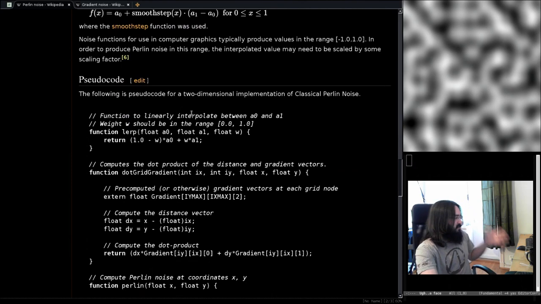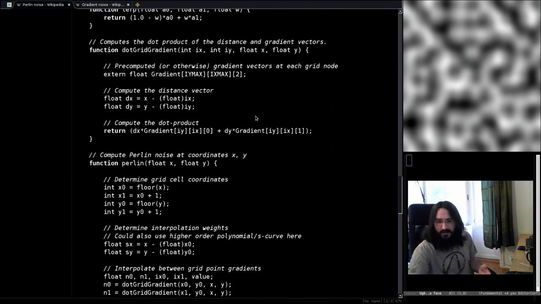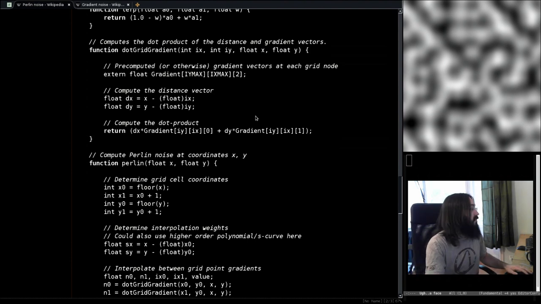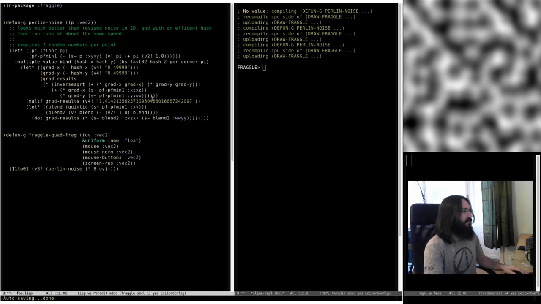And then they have this pseudocode here. Now, one of the things I remember reading was that Perlin's implementation was excellent, very cool, but very much optimized for CPU usage and not for the GPU, which makes the implementation we're going to take apart a little more interesting because, again, it has to run fast. So let's just dive into it. Let's have a look at this.